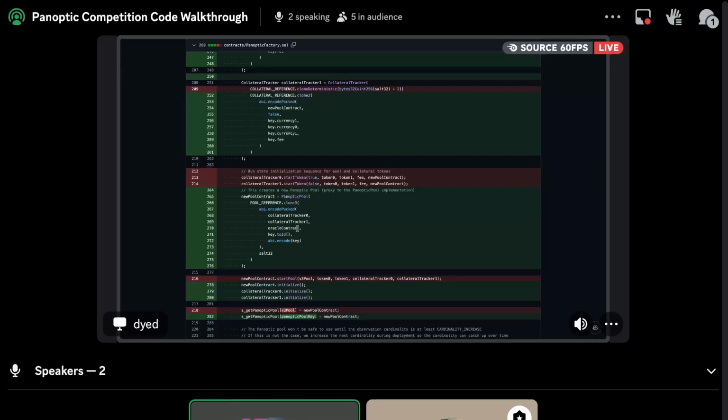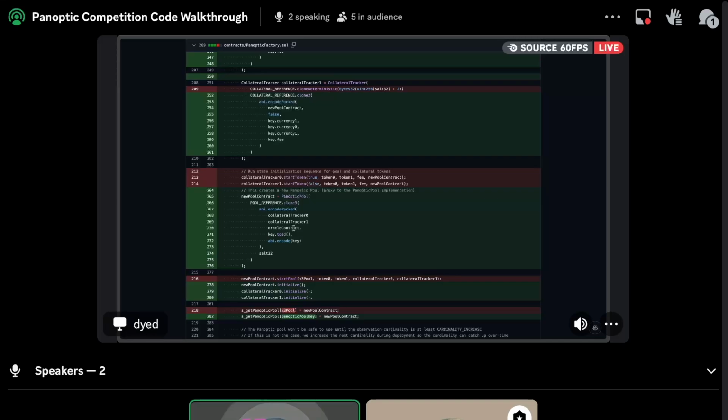But previously in Panoptic v1, to get oracle prices to determine whether an account was liquidatable, or whether an account had enough collateral to mint a position, we would use the Uniswap v3 TWAP oracle. So we would grab a bunch of observations from the Uniswap pool and use them in different ways. Obviously, Uniswap v4 no longer includes the oracle by default, and it doesn't query that data by default.